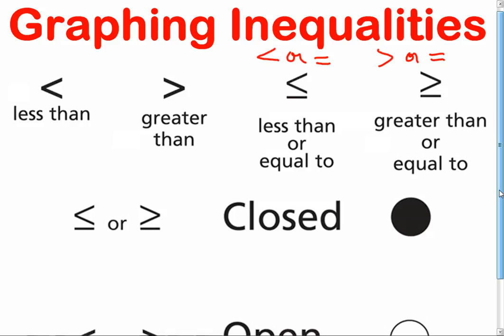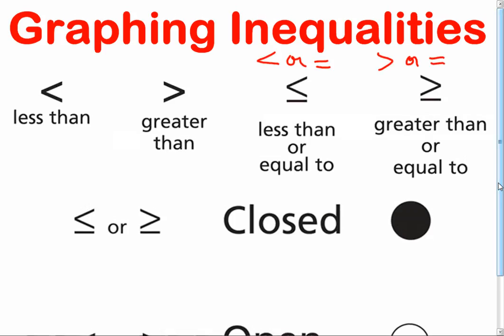So actually, there are three things that can happen between numbers. 2 could be less than 3, 2 could be equal to 3, or 2 could be greater than 3, and only one is going to be true. It's a way to compare numbers. This is the law of trichotomy.